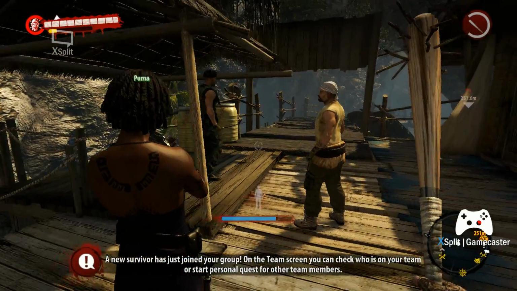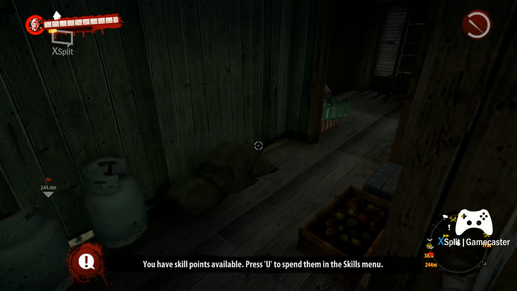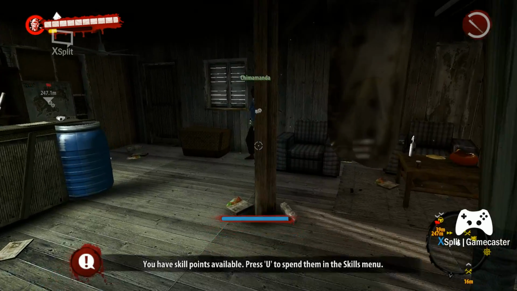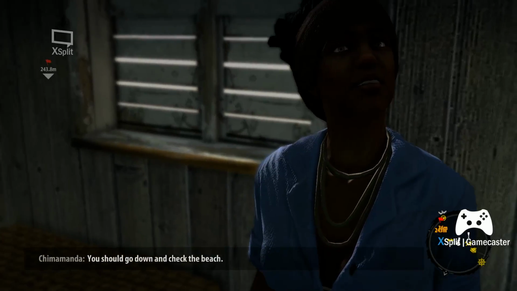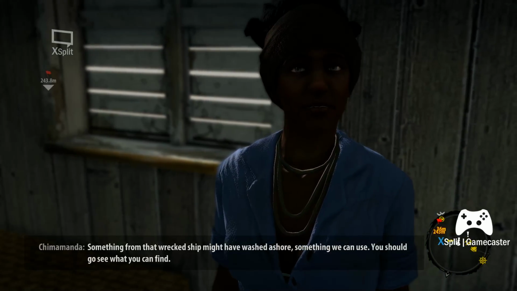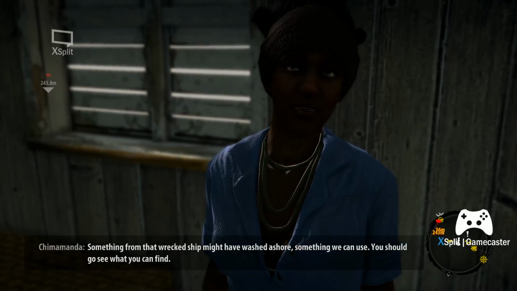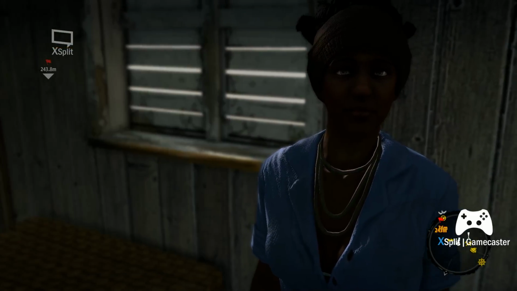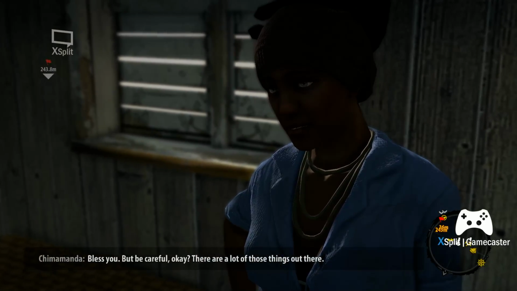If I were you, I'd talk with Harlow. Everyone seems to think she knows her way around the island. Please, come here. I'd like to ask you something. Perhaps I can help. You should go down and check the beach. Something from that wrecked ship might have washed ashore. Something we can use. You should go see what you can find. Meat mallet. Okay. Right. Bless you, but be careful, okay? There are a lot of those things out there.